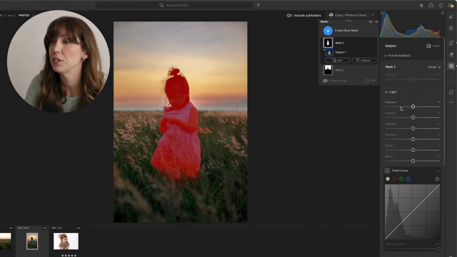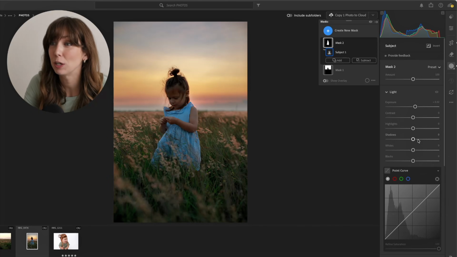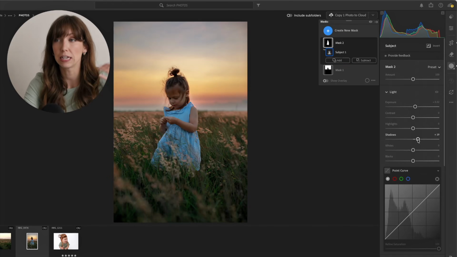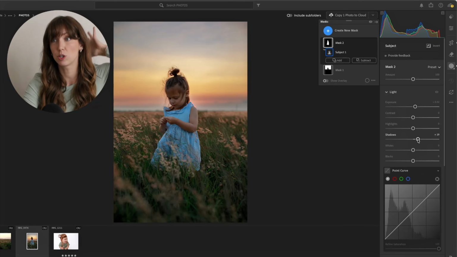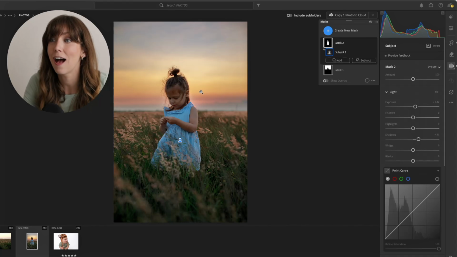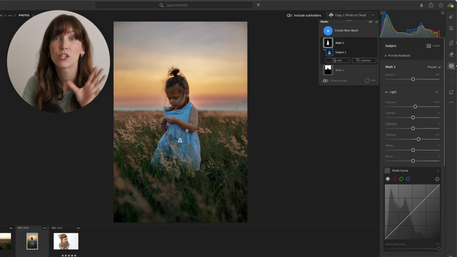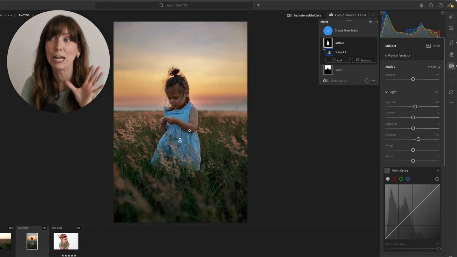So now the first thing I'm going to do is pull up my exposure a little bit because right now I'm working on trying to bring her closer to the feeling of the rest of the image, make it all match. And then the other main thing I'm going to do is pull up the shadows because she is obviously in shadow. She's away from the main light source, which is the sun, facing dark grass, which is not reflecting any light back onto her. I feel like this right here is now a more appropriate starting point to start editing my image, okay?